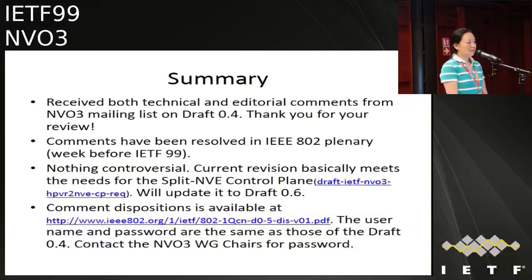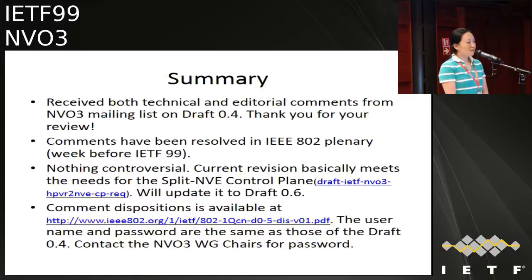Okay, one more thing is that QCN, which is the standard number, has an ambiguity because IEEE has another project called QCN with the name quantized congestion notification. So we are going to change the standard number QCN to some other number, but with the same title. It's still called a VDP extension for NVO3. So don't be too surprised if we change the number later.